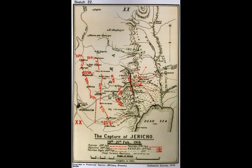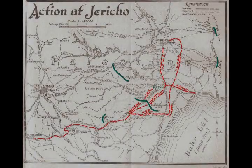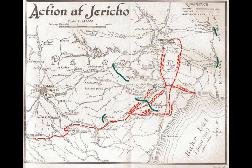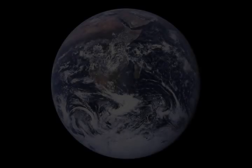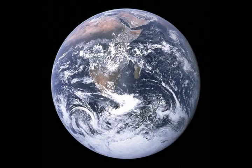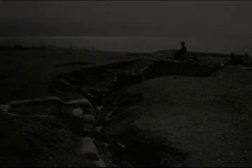Winter rains put an end to campaigning after the advance from the Gaza-Beersheba line to the capture of Jerusalem in December 1917. This lull in the fighting offered the opportunity for the captured territories to be consolidated. Extensive developments were also required along the lines of communication to ensure that front-line troops were adequately supplied, approximately 150 miles from their main bases at Muaskar and Kantara on the Suez Canal.